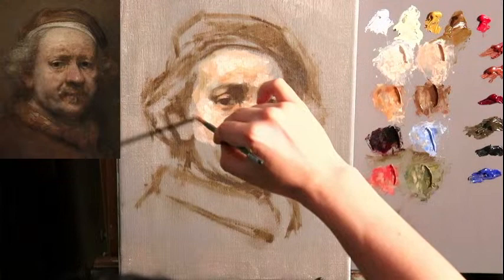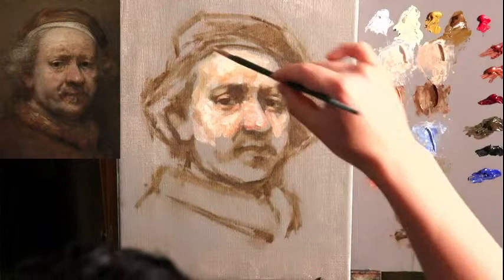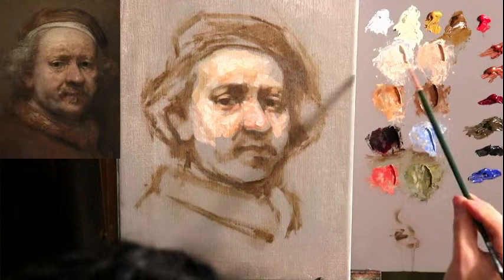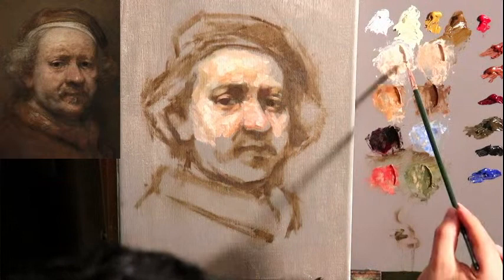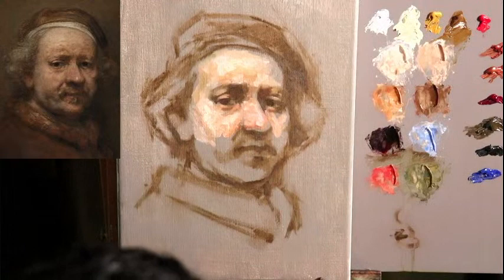Now once again, trying to go right for the true value is my intention. I am trying to go for the true value. But like I said, I know that I'm not going to nail it perfectly. So everything is just kind of being developed uniformly. It's not like I'm trying to go and finish the forehead or finish an eye or something.